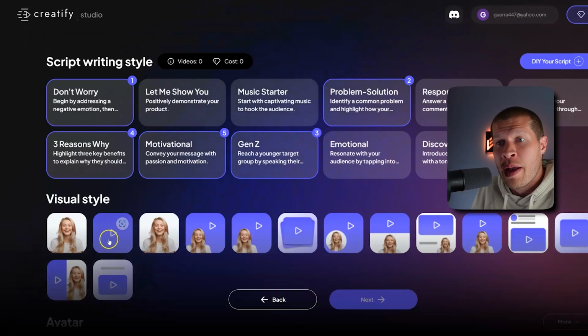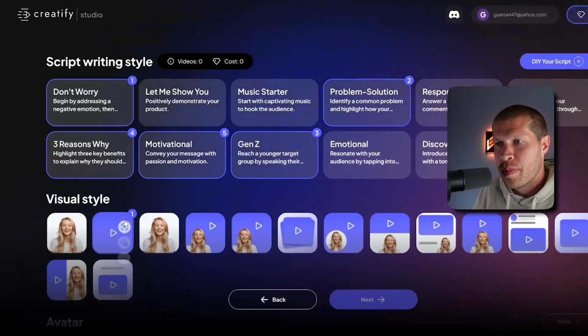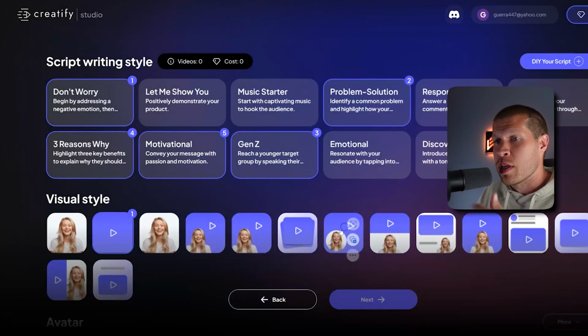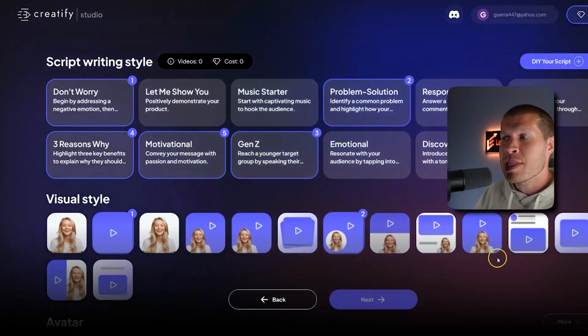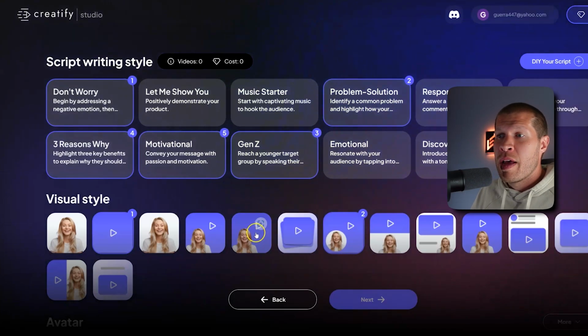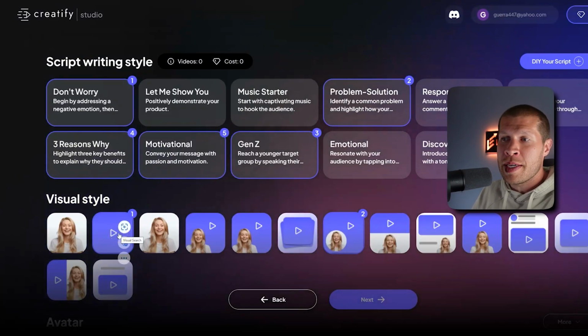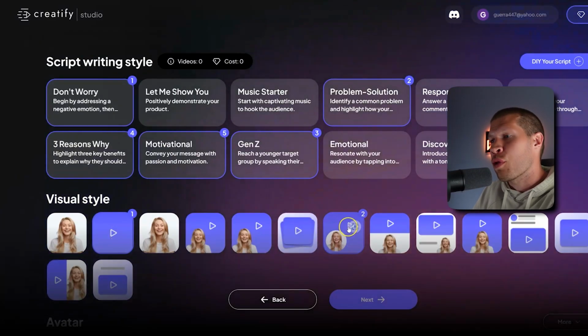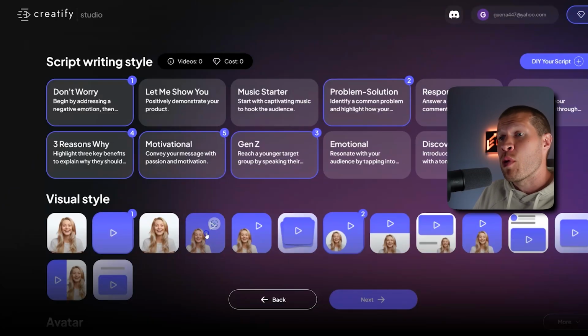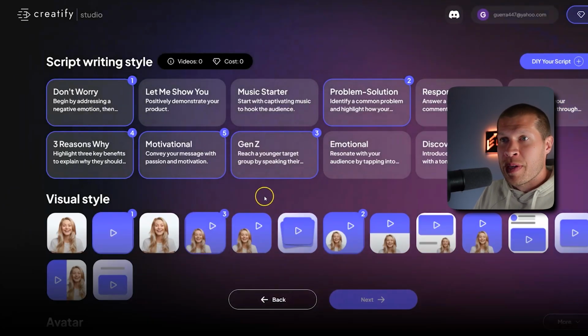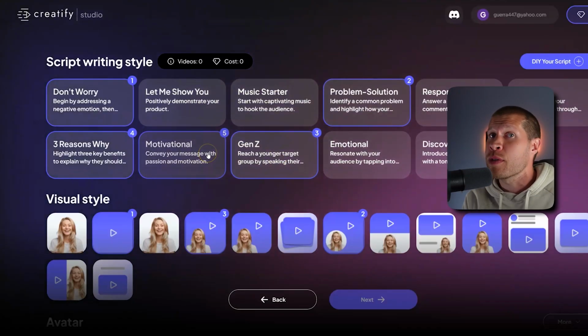Now for visual styles, you can also select multiple down here. So if you just wanted to go product, obviously it'd be this big play button. If you wanted the avatar in the bottom left talking about the product in the majority of the screen, you could select this one as well. And you can select as many styles as you want. And if you select 6 videos or 5 videos up here with these 2 styles, then 3 of them might be in this style and 2 of them in this style, or 3 in this style and 2 in that style. If you added another one, again, it would be a combination of those specific styles with the amount of scripts that you selected, right?